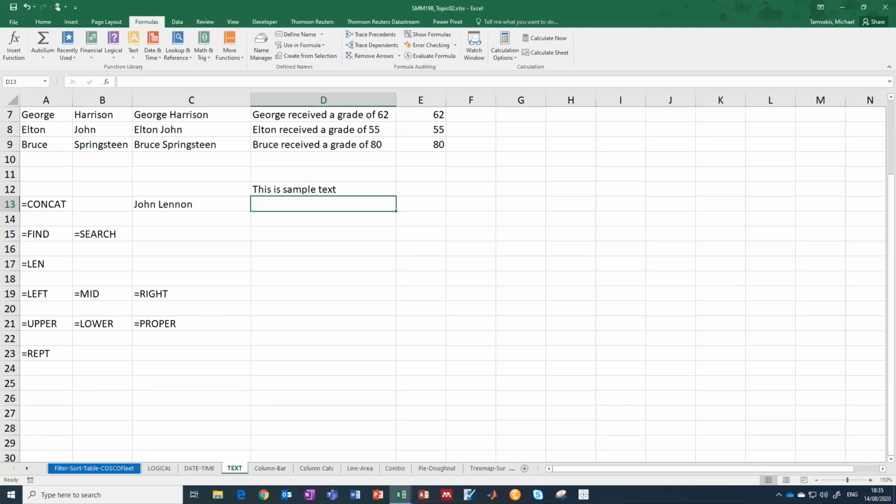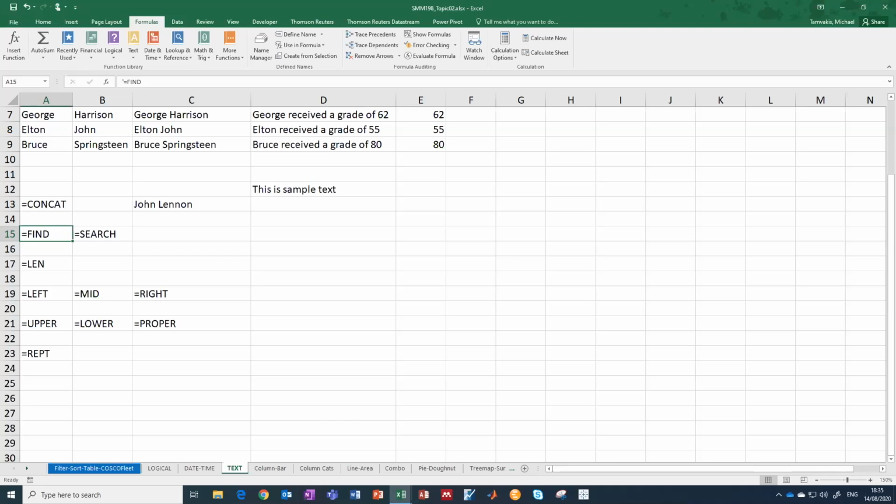The next function, or actually pair of functions or formulas, is find and search. They work in roughly the same way. The only difference is that the find formula is a little bit more precise, i.e. it differentiates between lowercase and uppercase, whereas search will look for any occurrence of a particular character within a string of text.